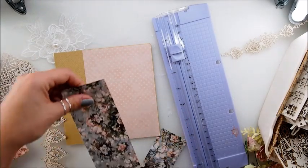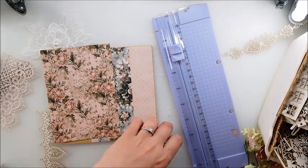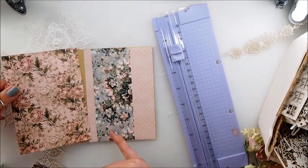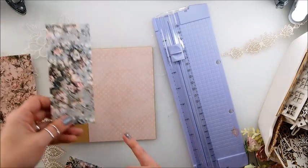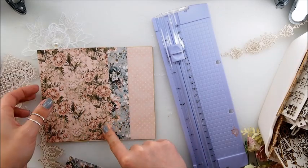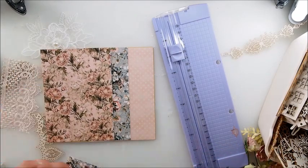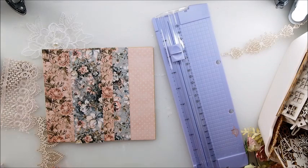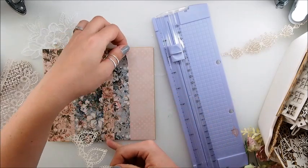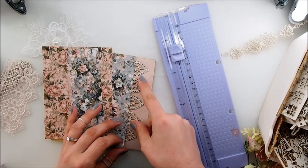Now how about if we grab this paper? Is this too much? But I love it, even if it's too much. I just absolutely adore this print. How about if we do like this? I know that this is very similar and these shouldn't be together - it works beautifully with the pattern paper like that. But I really wish to challenge myself and break this feeling that it shouldn't be like that. Why not? Maybe it could be like that, or maybe I'll change my mind. But you can see the process of me thinking and making up my mind.